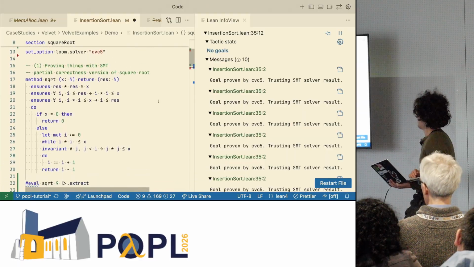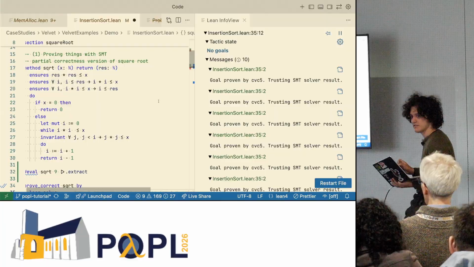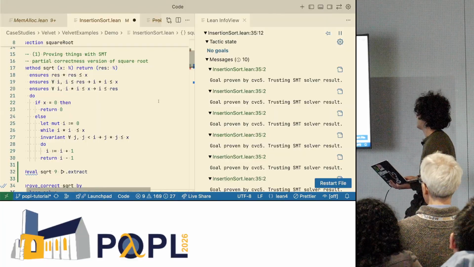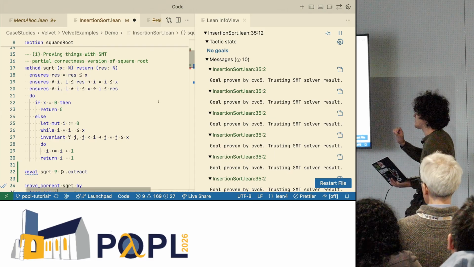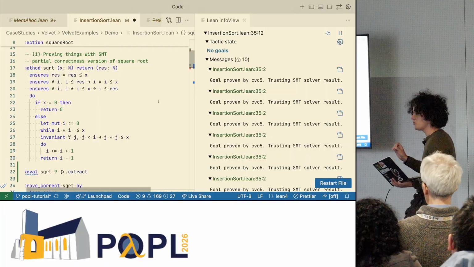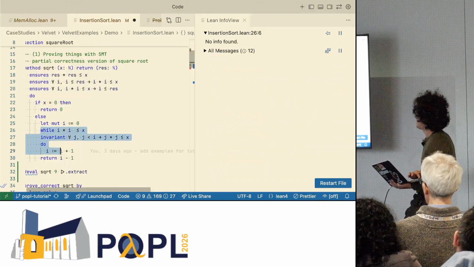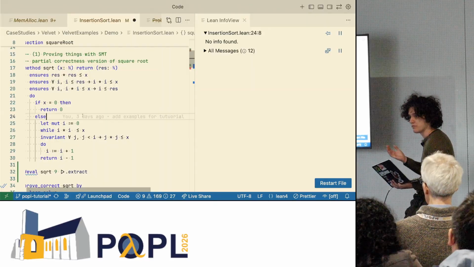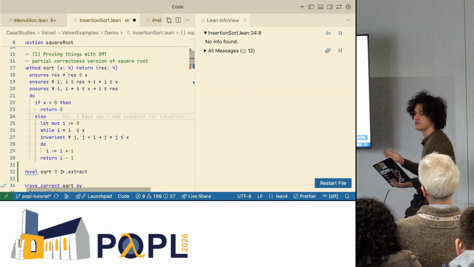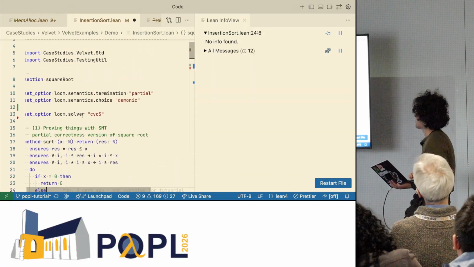Yep, and so far nothing really surprising, but remember that in the title of the talk, we had this cryptic phrase, multi-modal. What does it mean? It means multiple things, but for example, Velvet has multiple semantics modes for the verification. For example, this loop. We have a while loop. You might be wondering if we prove total correctness or partial correctness. Do we want to ensure that this loop terminates? And that's exactly the parameter in while. So you can set it up yourself.